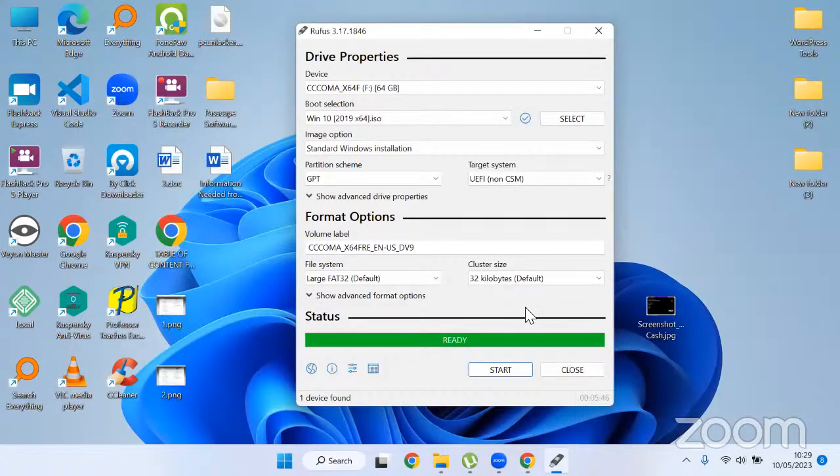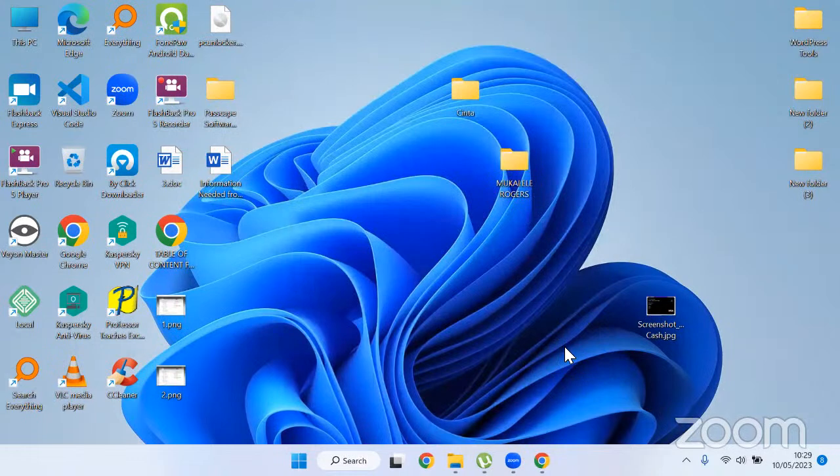While now here we are done, by the way. So sometimes it may take slightly longer. It is maybe because of the specifications of the computer you are using. So now I have a bootable flash disk with Windows 10. When you see the words "one device found" and then you see "ready", we can close. So that's it. That's as simple as that. You can create a bootable flash disk. Now, we want to learn how to also install software.